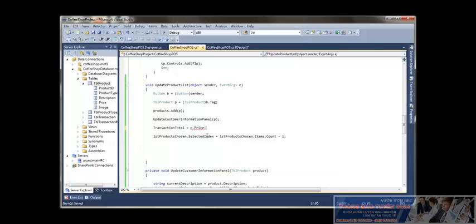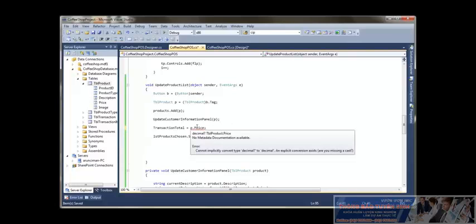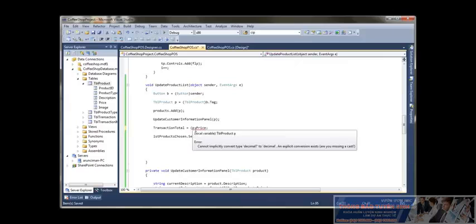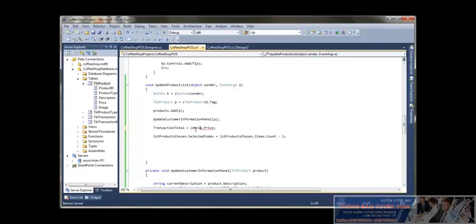Hopefully now that will be set and it's going to update the text box. It's saying here cannot convert decimal type to decimal value, so we just need to do a little bit of work on that. I'm just going to cast that into a standard decimal, just to make life a bit more straightforward.